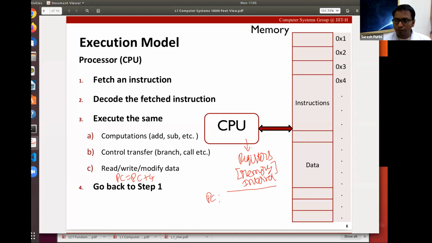There is a question: are previous instructions cleared or just kept in the memory? No, the instructions are not cleared from the memory. And there is an interesting question from Kush. By what method are the instructions stored at that address in the first place? Very good. I will answer this question in a moment, Kush.